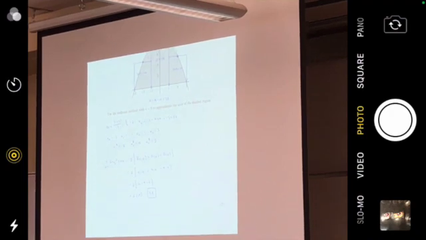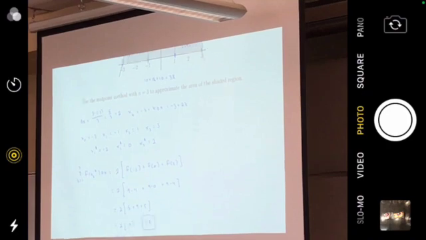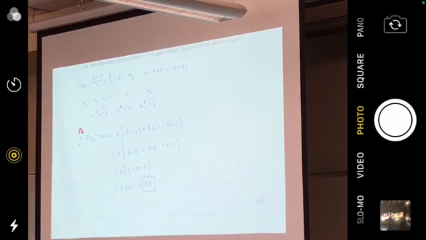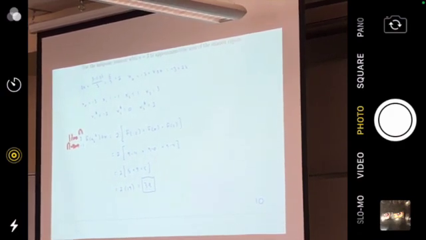What would change here if I said find it by definition? This would be sum k equals 1 to n. And just add the limit as n goes to infinity up front. So then what's going to change over here? All of this will involve some k's and n's in it. Eventually we use those summation formulas. When you use the summation formulas, it gets rid of all the k's, and then you can just take the limit as n goes to infinity. So if you get rid of the k's first, then you take care of the n's.